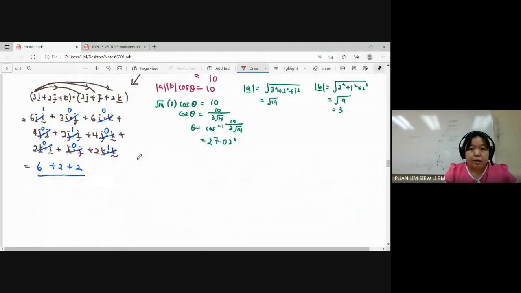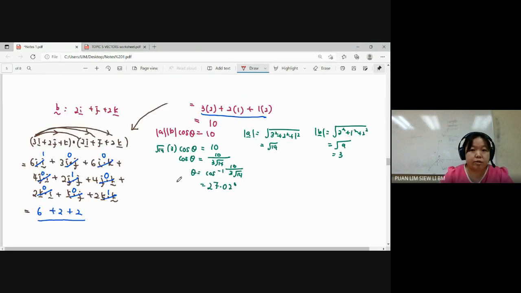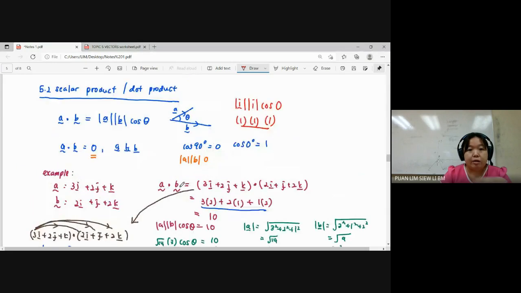Okay, so we go through some properties. Properties sangat penting dalam exam kamu. Dia akan tanya properties bila kita doing dot product. So of course, dalam dot product ni apa yang awak kena tahu? The first one, you kena tahu macam mana nak kira dot lah kan. Vector dot vector, awak kena tahu macam mana nak kira.